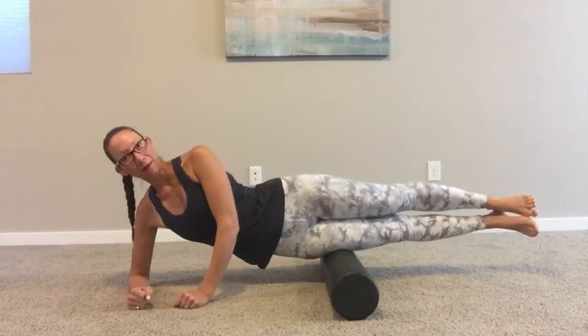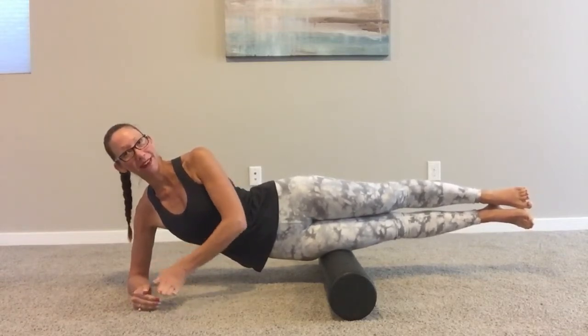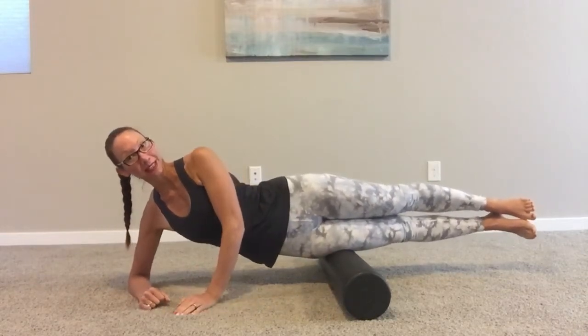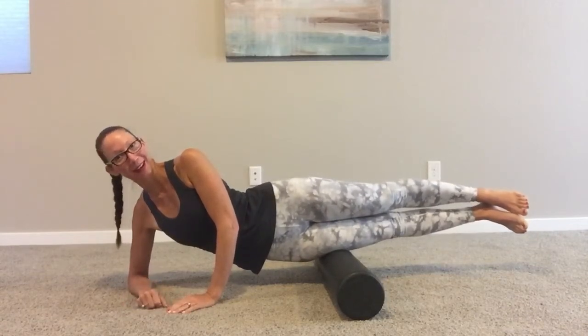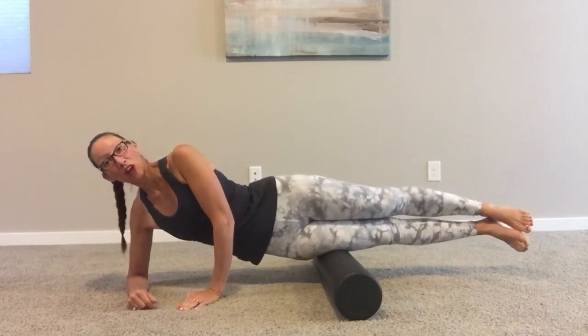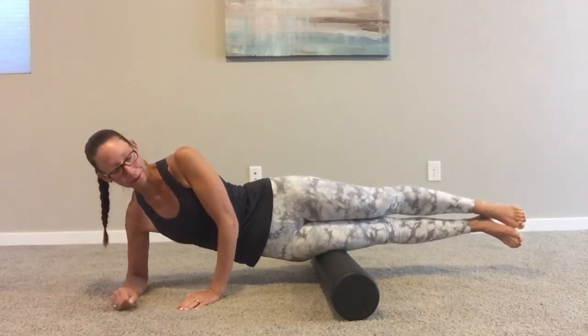And that's where that pain can manifest, it can pull across the front of the knee or pull along the outside of the knee. So if we can get even a little bit to loosen, it can make all the difference in aches and pains from your knees all the way up to your hips. So here we go, rolling along. I'm slowly inching my way down towards my knee.